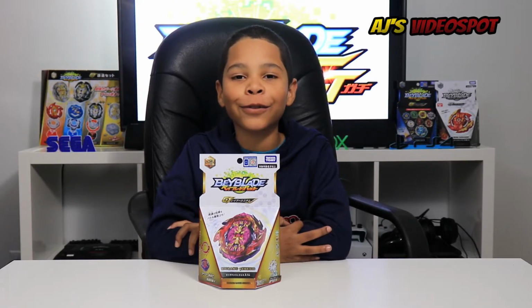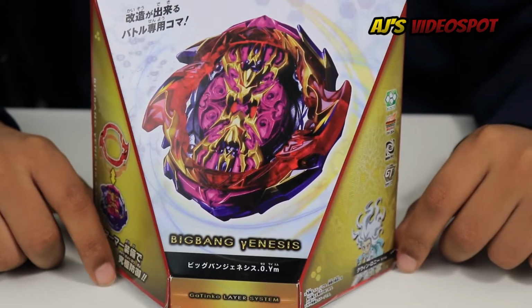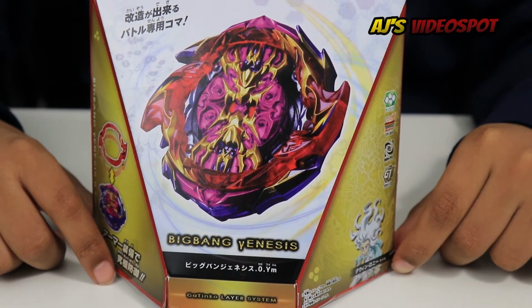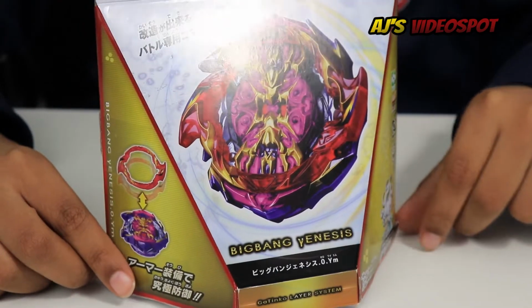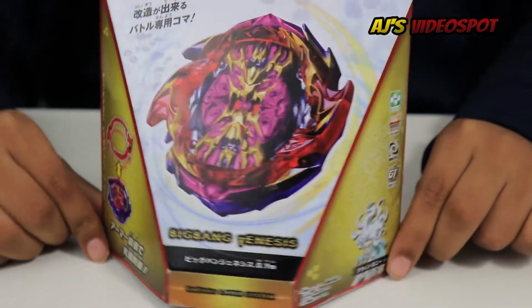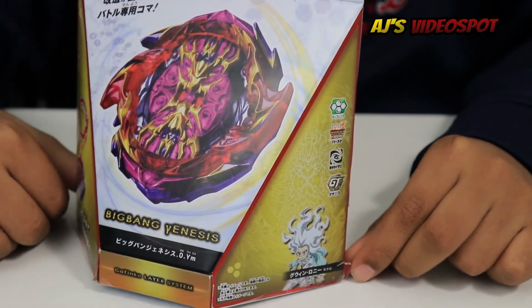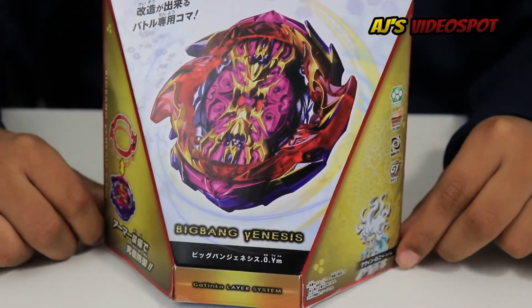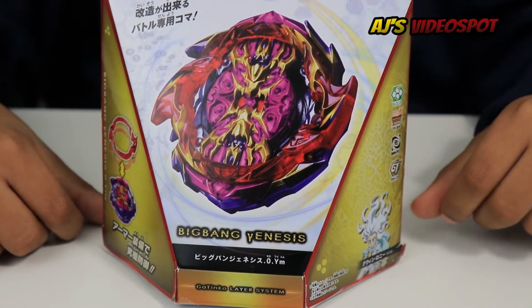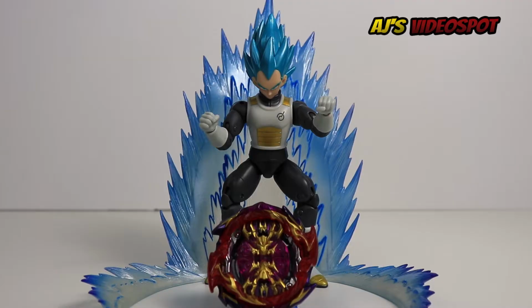Alright guys, so we're gonna zoom right in and take a look at the front of the box. So here is the front of the box for Big Bang Yenesis. It's a right spin defense type bay, and on one side it shows the armor that can attach to the top of the layer. And on the other side we have the owner, Gwen Reynolds. And the special moves are Superior Turbo, Big Bang Slash, Big Bang Pulse, and Big Bang Attack!